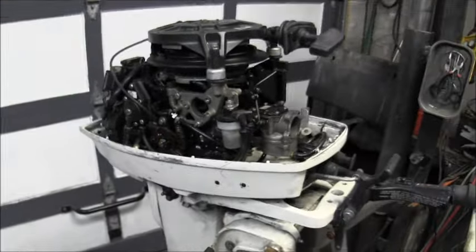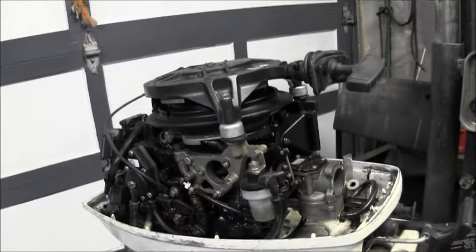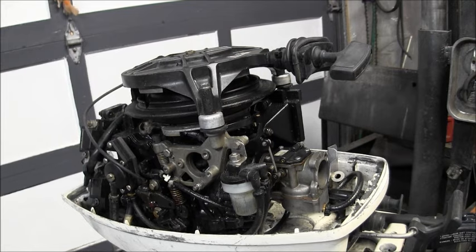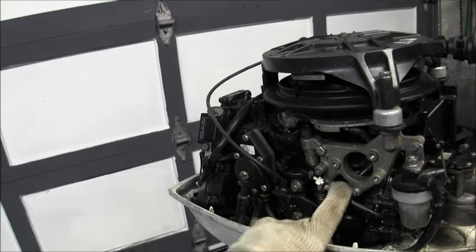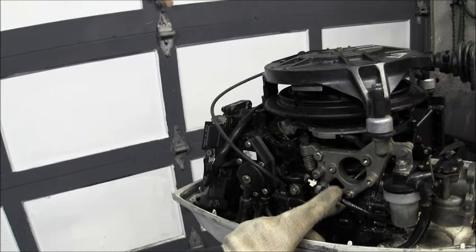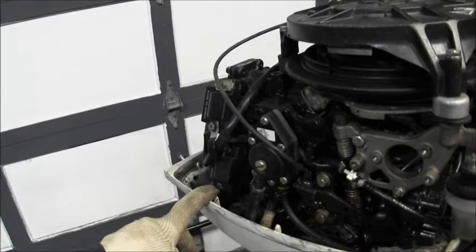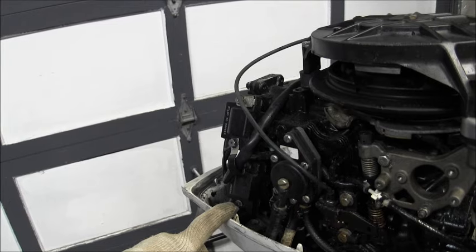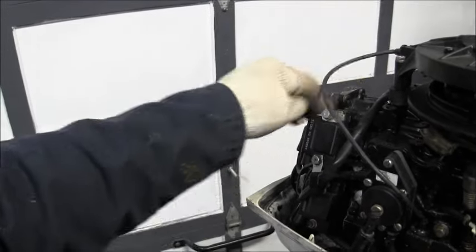These are good motors, but they cut a lot of corners. Remember, you used to get an air silencer box in here? Nope, not in the 90s you didn't. They were doing the last ditch effort to stay alive. I'm looking at a lot of stuff that I see. This little nipple. I mean, I suppose that would work. Not how I would have done it, but yeah. So she's gonna need some work. A little bit of salt, yuck, and stuff in there.